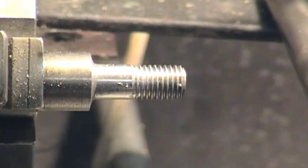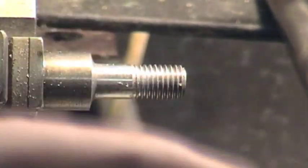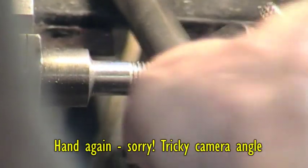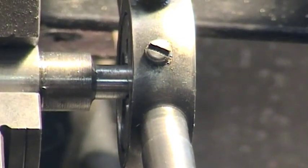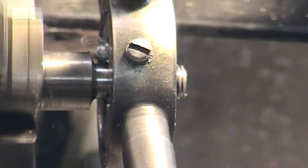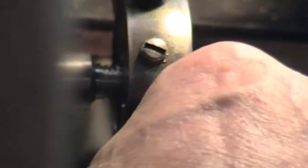Just to finish off - let's imagine we wanted to go a bit further with this thread. A little bit of tapping lube again. We've got the die in a die stock. What I'm doing here is hold that there just to get a start. Now we can wind that on. Now we're up to where we finished before. Now we do another one, two, three, four, five, six. Just wind that off.